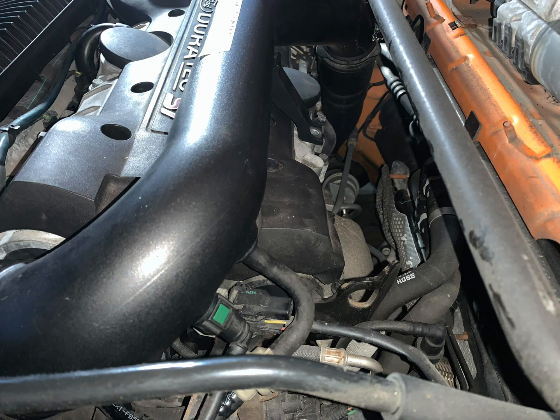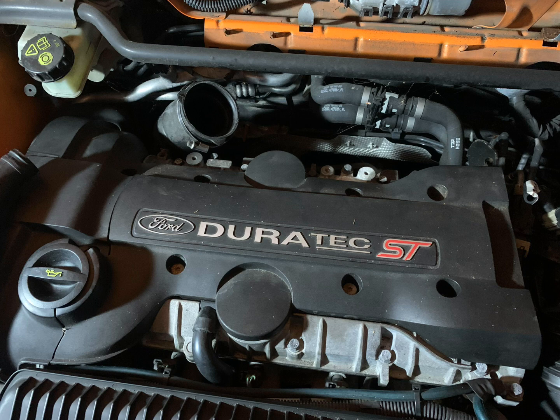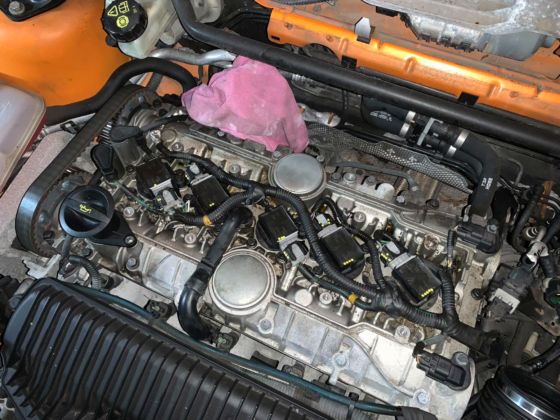Then you'll be able to disconnect the hose clamp at either end of this plastic pipe and then wiggle it out. And to disconnect that green tab, all you've got to do is push in either side of the green pieces and then pull it off. Next, we'll remove this Duratec ST engine cover. There's just 6 T30s on the top there that you need to remove, and then you can pull that off.